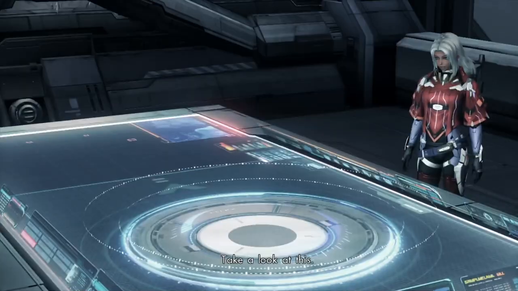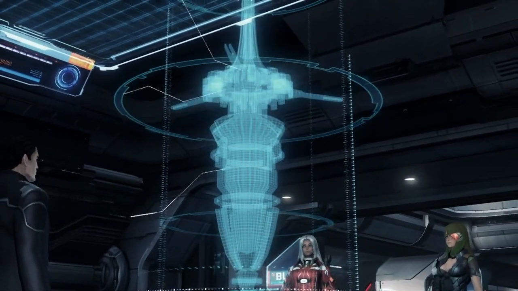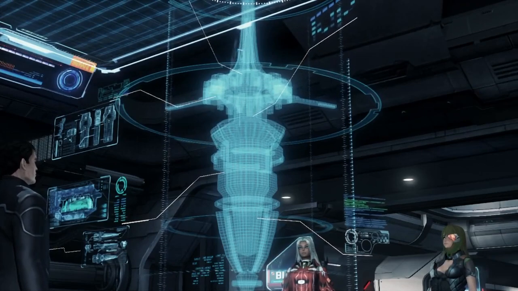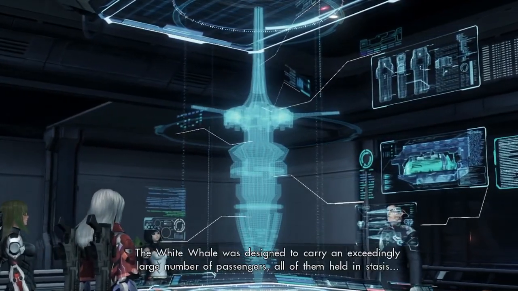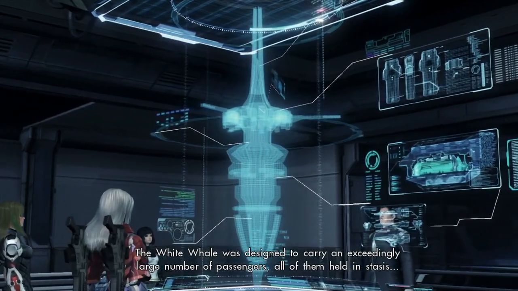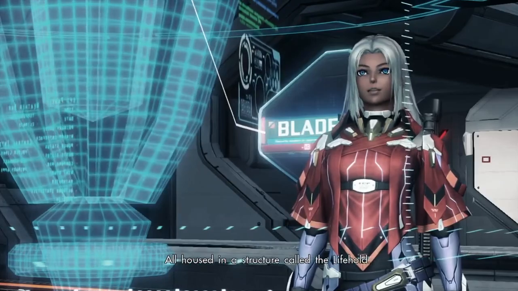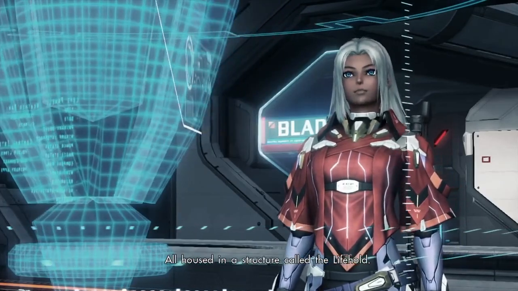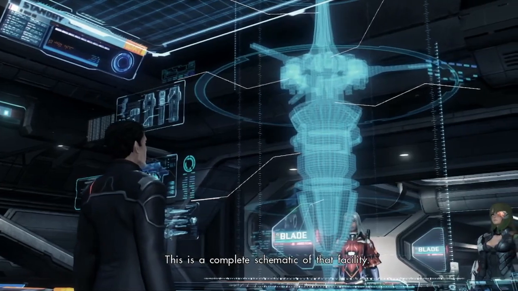Take a look at this. The White Whale was designed to carry an exceedingly large number of passengers, all of them held in stasis. All housed in a structure called the Lifehold. This is a complete schematic of that facility.